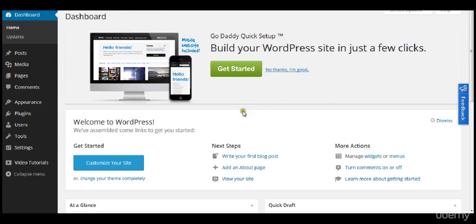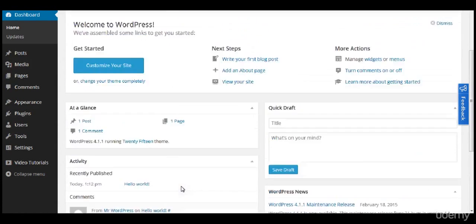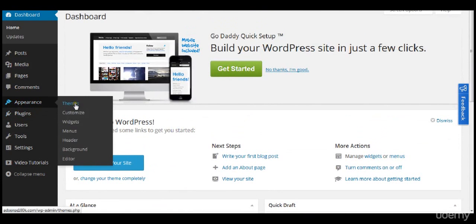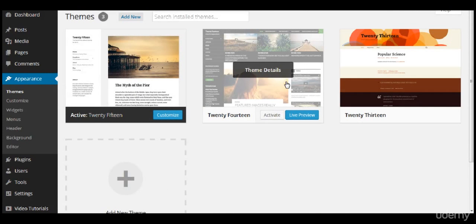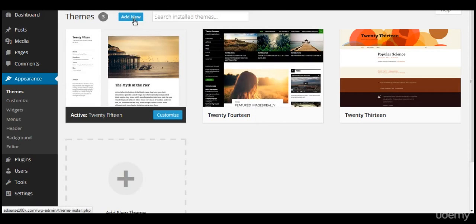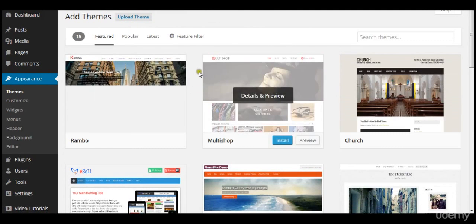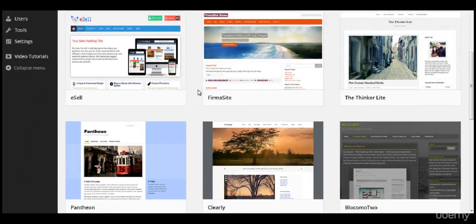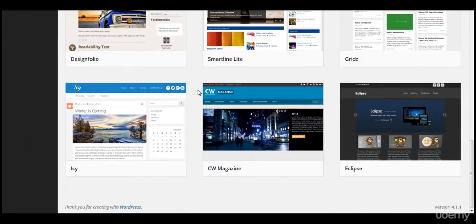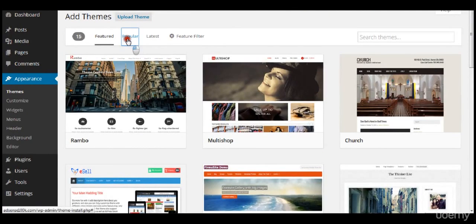Okay, and then once you get in, the first thing you're going to do is choose a theme. This is something that is going to make your website look different from other people's. You can use a purchased theme, or you can use your own theme, and by your own theme I mean a free theme. It just depends on how much money you want to spend getting started. If you click Add New, you can look at a whole bunch of free themes, which is pretty great.